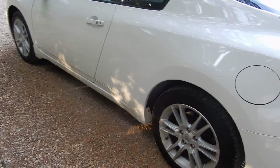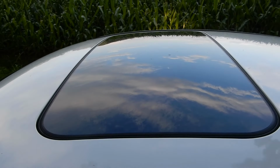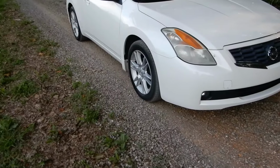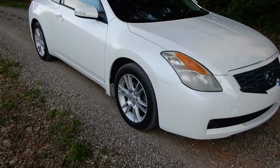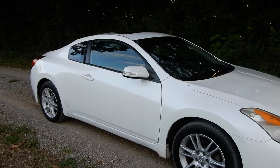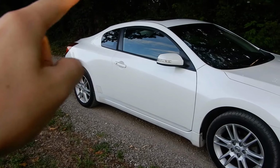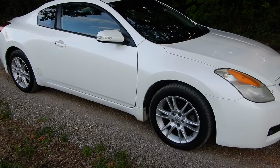They're all right. This car does have a sunroof, which is actually kind of surprising. It is very sporty, surprisingly. It will corner fairly well. I do love the design of the coupe version, with this long slope back roof right here. I love that. Looks good with a little tiny window in the back. I love the way this car looks.